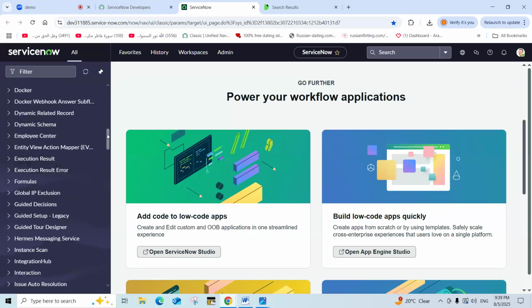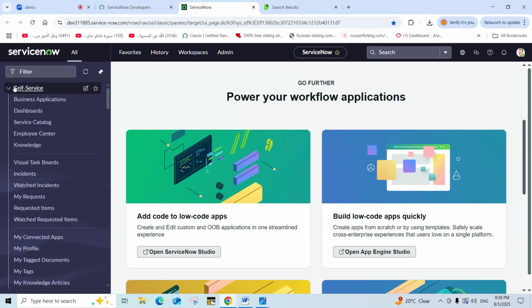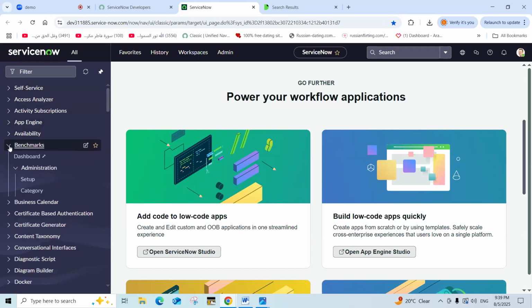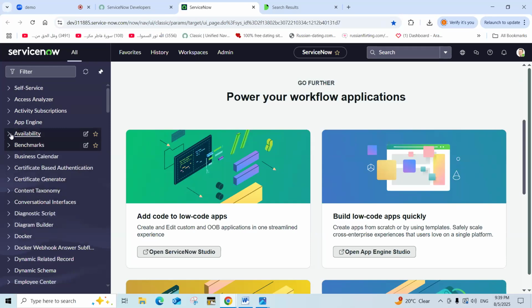Can I go, for example, to search application? Okay, I go to benchmark. I don't know here. That one could be a module, but not an application. No, that is an application. Anything that is an application is a bundle of modules.